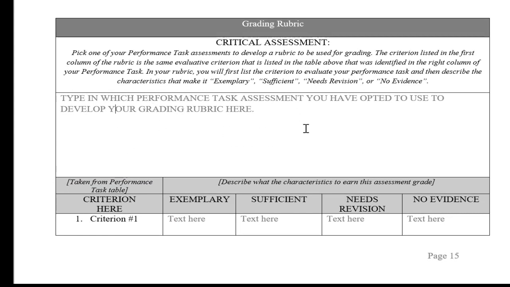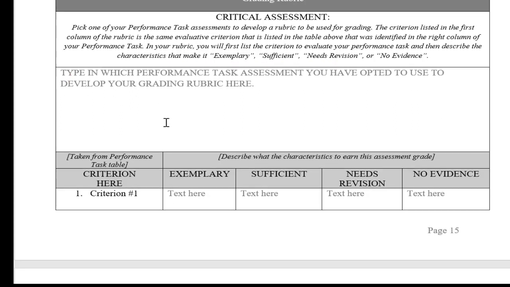You want to type in what your performance task is in this section, why you used it, and what the students are going to be doing. And then you're actually going to be breaking down that criteria into what you want to see for an exemplary student, a sufficient grade, maybe they need revision, or maybe there's just no evidence there. Maybe a student forgot to do something or left something off, and that is going to be 0, so no evidence. So for criteria 1, you want to make sure that you are labeling these as something the students can then use as feedback later as well, and that it is not subjective.